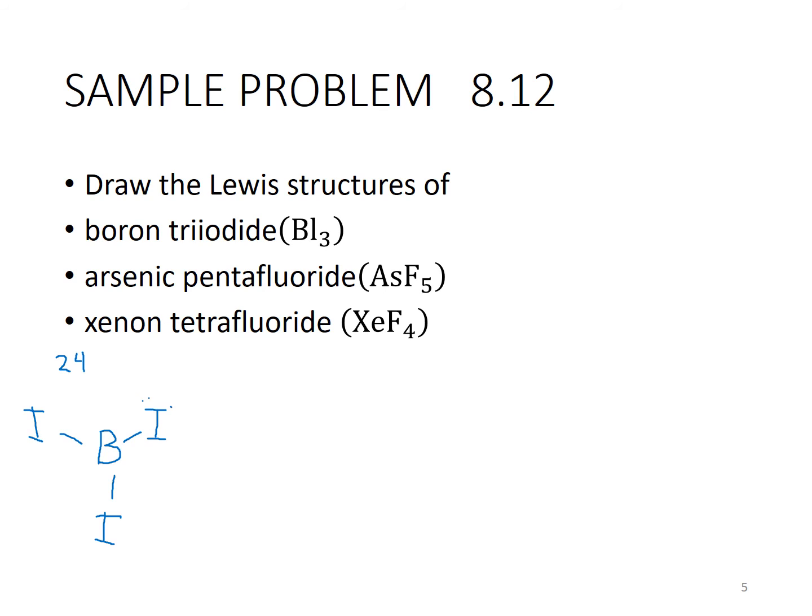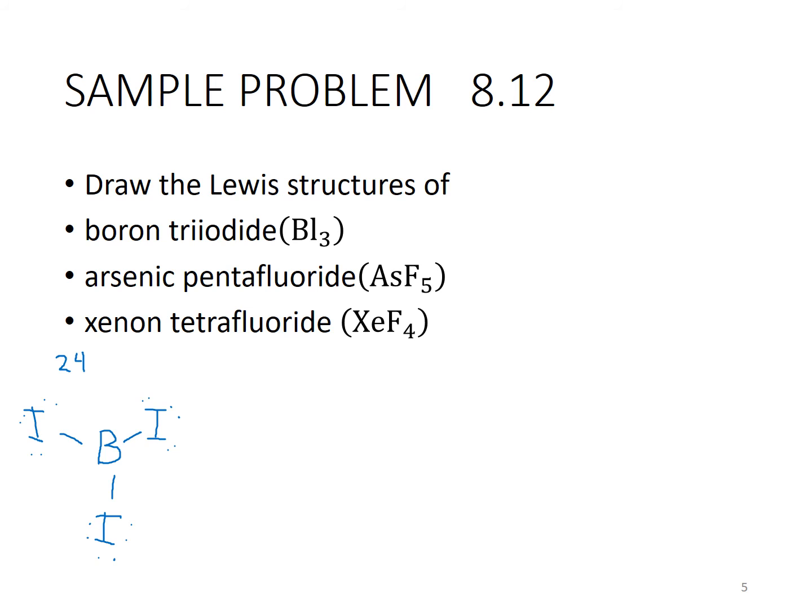We'll fill in our outermost atoms' octets first. These are the most electronegative. And now we've used all 24 electrons. And boron does not have a filled octet, but remember boron prefers 6 valence electrons. So this is actually totally fine just the way it is. So this is an incomplete octet, and it's preferred this way for boron. And again, you can see aluminum doing the same thing on occasion.